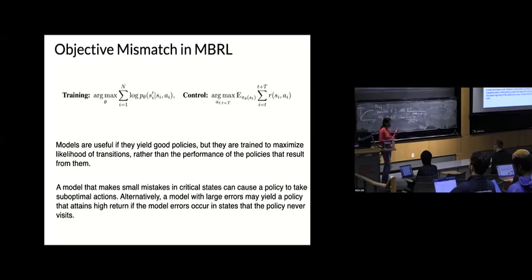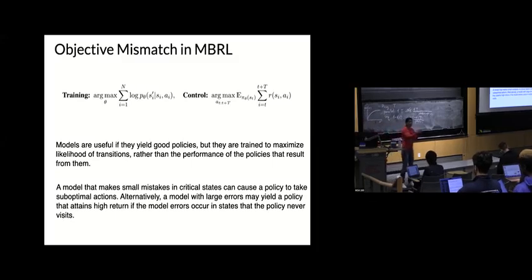So it might be very important for the model to be accurate in some parts of the state space and inaccurate in others, because the policy will not actually prefer that part. Now, this alternation between the policy and the model learning is trying to solve this mismatch. Does this make sense? The policy is trying to maximize rewards, the model is trying to maximize the likelihood. Since you alternate between them, you push the model more and more towards the data that the policy actually uses.